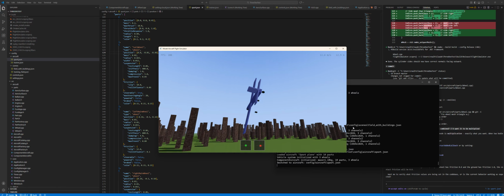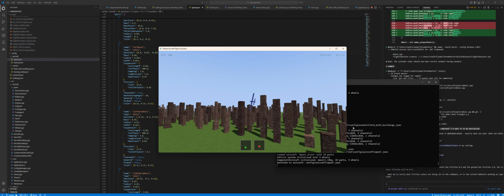You can see I'm connected with a game controller. I can also control it with the keyboard, so arrows. It's very snappy because it uses full controls. As you can see, you would never fly a plane like this in real life. You can see on the bottom it's got a little head-up display showing the control inputs. The top right is also showing text. Basically, you're just proving out little bits of the system. So, top right is the speed and the altitude. Top left is the FPS, obviously. And as you saw, we have a menu system.